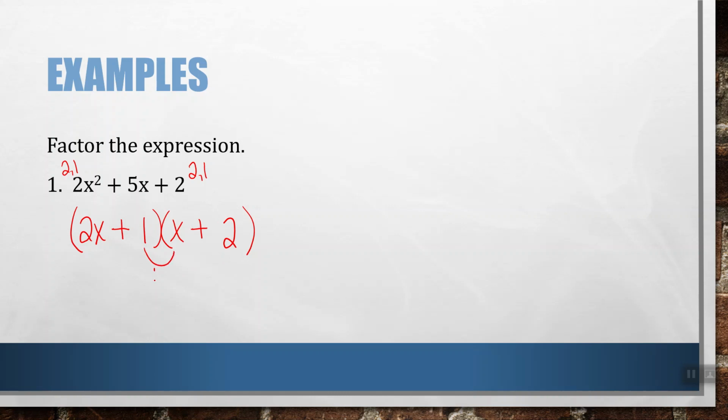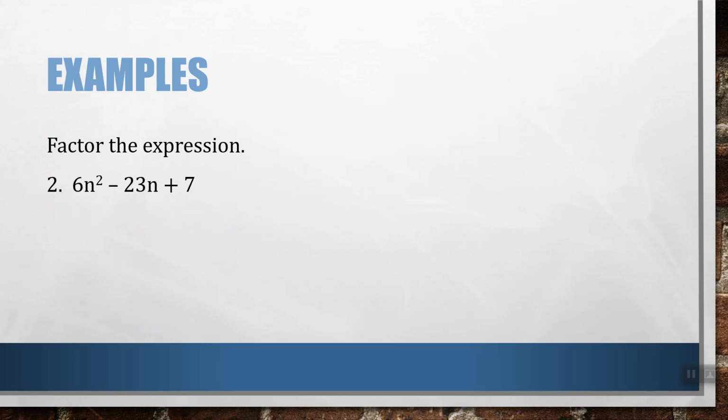So when I multiply here, I get 1x, and when I multiply the outside terms, I get 4x, 2x times 2. And now when I add those together, I do get 5x, and that's what I need in that middle term. So as long as I've got factors of that first term in the fronts, and I've got factors of the last term in the backs, then I just have to make sure that I can put them in the right spots, that right combination to get the middle term.